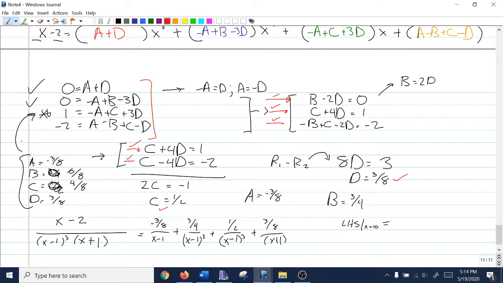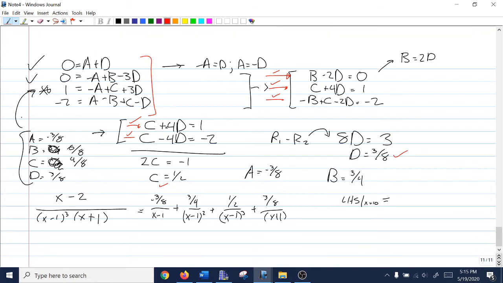Negative A plus C plus D is 3/8 and 4/8 and 9/8. It's giving me 2, not 1. Well, something's going wrong here in my solving of the system of equations. I don't think you're going to learn much watching me trace over what went wrong. Hey, if you're watching live and you see what went wrong, text me right now. But otherwise, see if you can fix this and send me the correct solution.